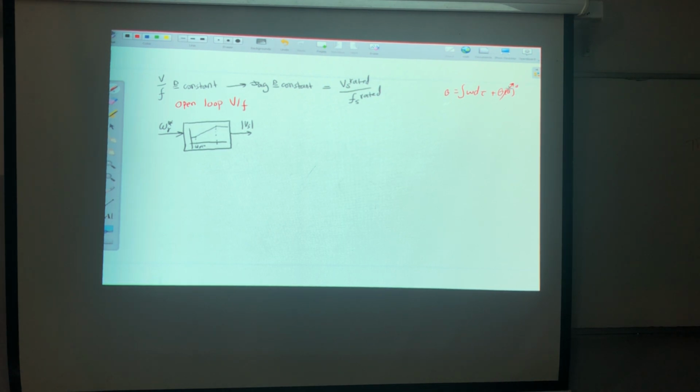So simply, I will take this one here, then I will integrate it. So this is an integration, and if I do the integration, I will get theta e, which is omega t. Now, I'm having magnitude and I'm having angle. Can I build the reference? Yes, I can build the reference.